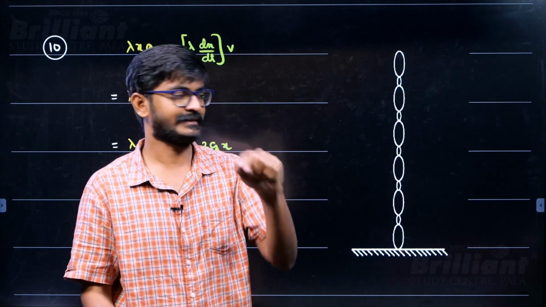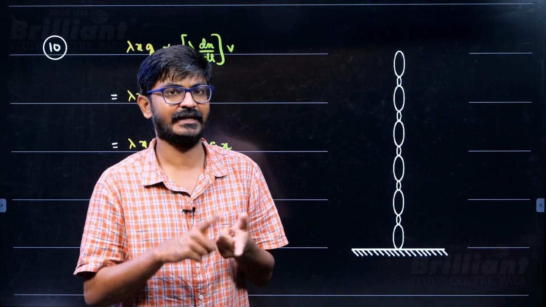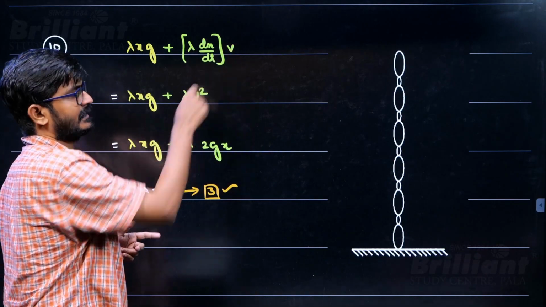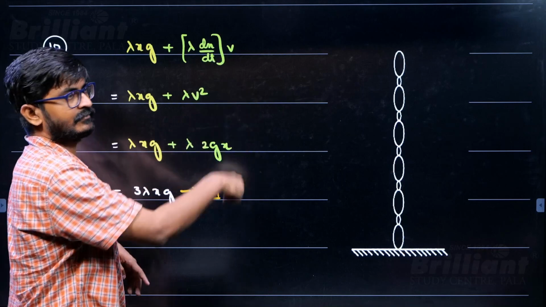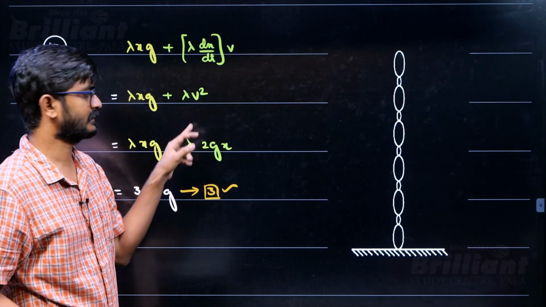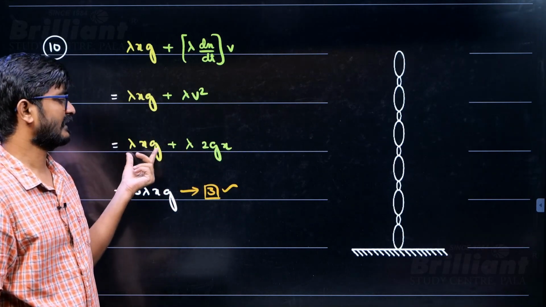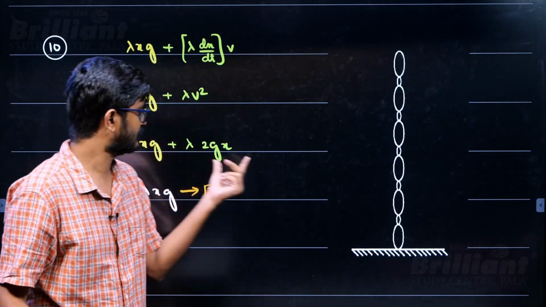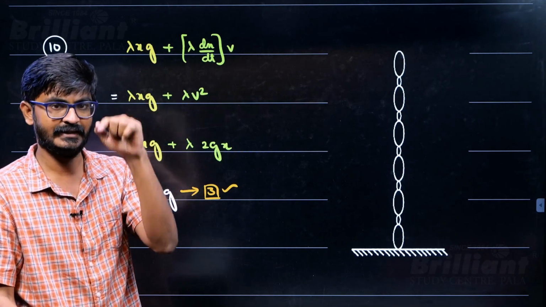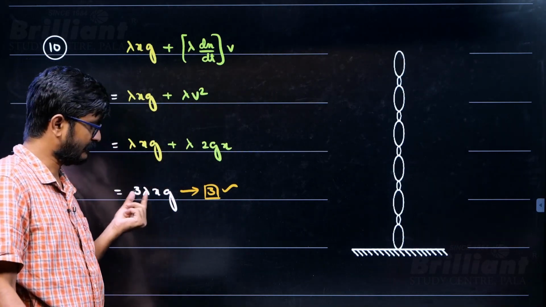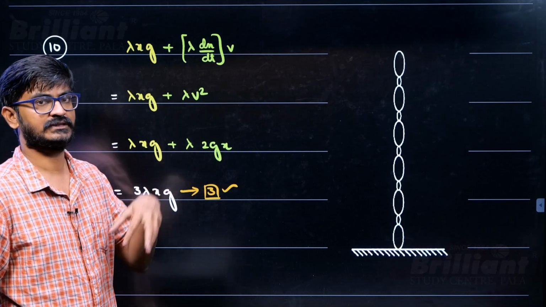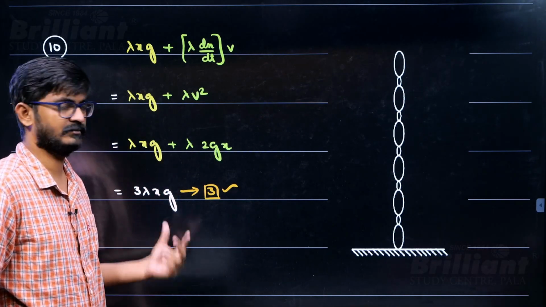Now if a small length dx is coming, with what momentum will it come? Lambda into dx is the mass, into v. Lambda into dx into v is the momentum. So the rate of change of momentum is divided by dt. Now what is dx by dt? Dx by dt is nothing but v. So this is lambda v square, where v is root of 2gx. So you can see it is the weight of the fallen part plus twice the weight of the fallen part. Twice the weight is because of the small elements hitting. So the total is 3 times the weight fallen. In this question, how much is the weight already fallen? Mg by 2. So 3 times mg by 2 will be the answer.